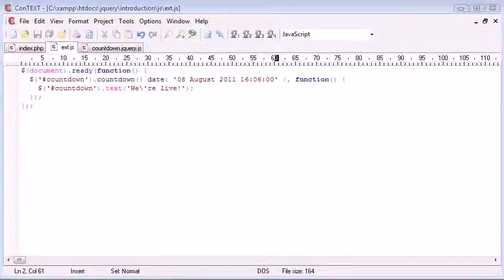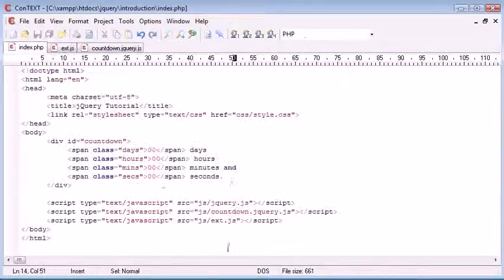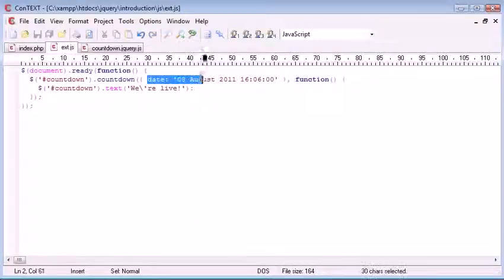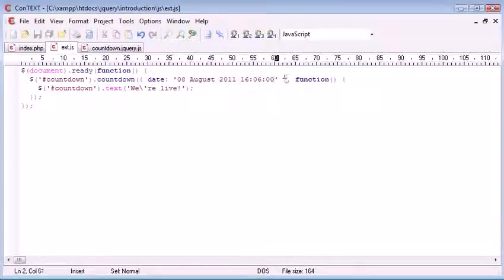So if we were to say release this as an official plugin, or send it to our friends to use, or give it to someone else in our workplace to use, all they have to do is declare the plugin, which we've already created. We could have had it minified and zipped, and all they need to do is define a date and a callback function. They can specify their own date, which obviously has to be a correct string, and then they can create a callback function to do what they want to do when the date has reached. So that's how we create our countdown function in jQuery, and how we can make it usable and reusable using this option here and this callback function here.